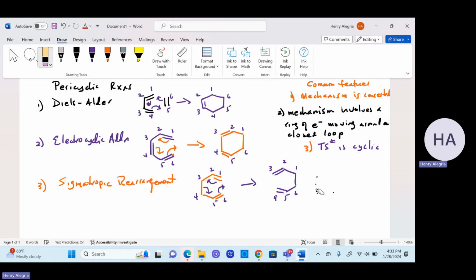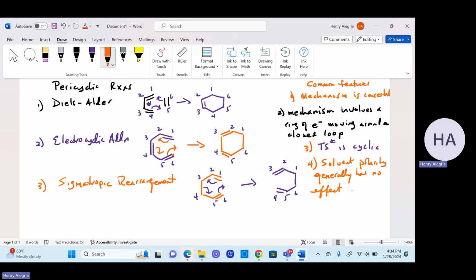And finally, a feature that they seem to share is number 4 here, is that solvent polarity generally has no effect on the rate of the reaction. So solvent polarity generally, I'll put generally just so that we're clear about this, solvent polarity generally has no effect. And of course, we mean on the kinetics of the reaction.